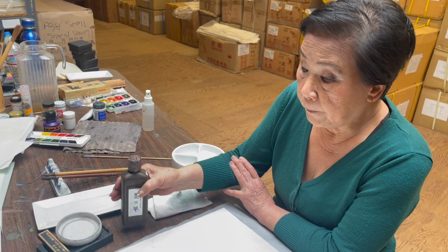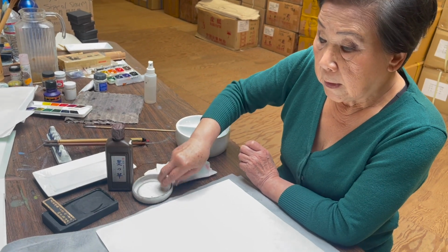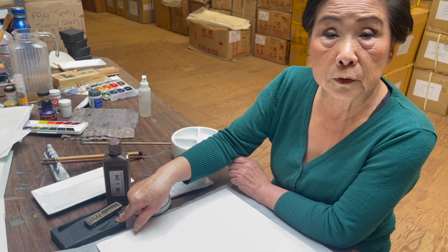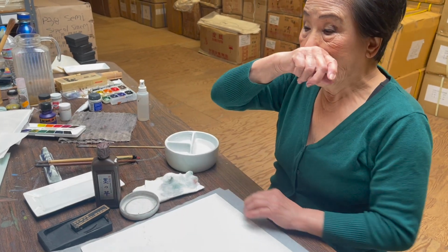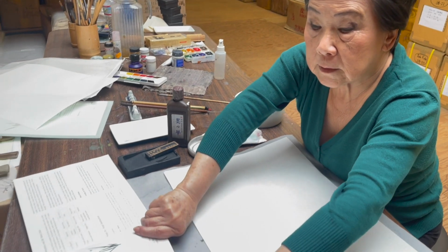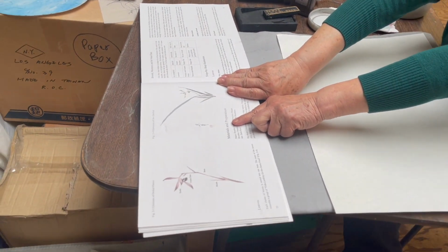And then I have a dish here, and I have a slate and ink stick. This is optional, and I'll talk about how I use this later on when I'm doing the subject. So this is the demo I'm going to do.